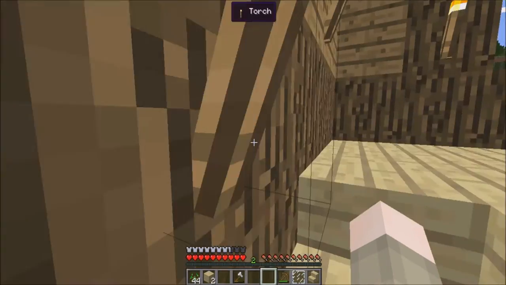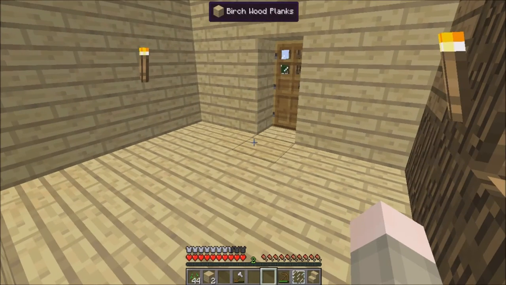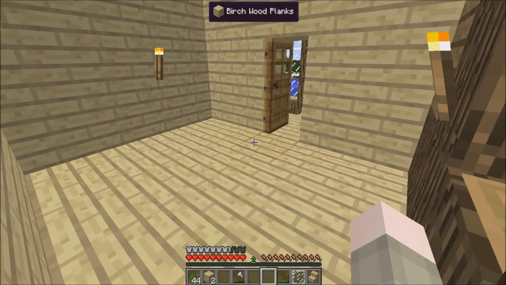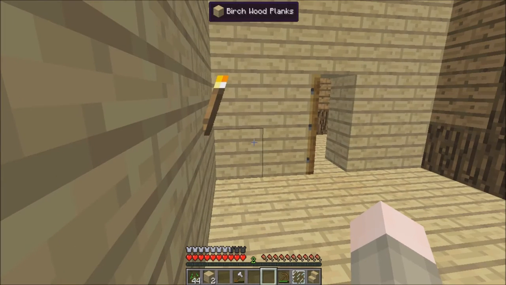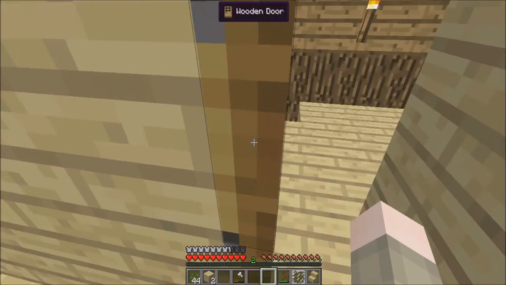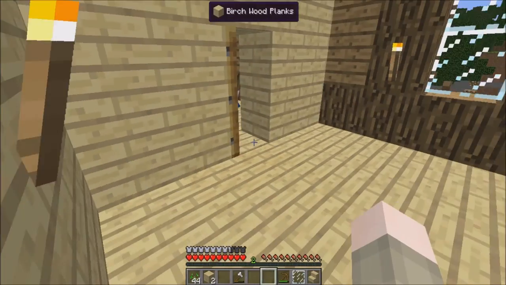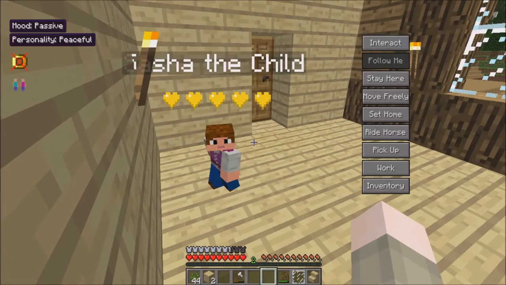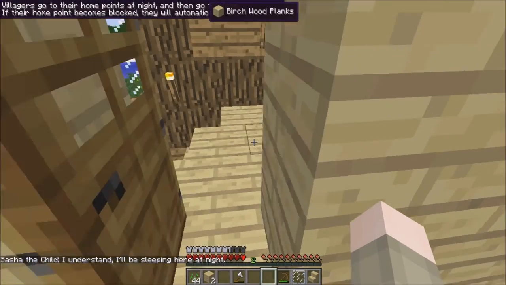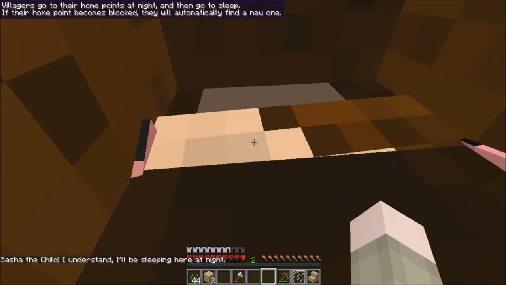So let's move Sasha up into her room. We'll give this one to Sasha. Sasha, come here, baby girl. Sasha, no, come back. Don't leave me. I hate how they just run out. Come on. Sasha. Alright. You don't have to follow me if you would just stop. Oh, come on, Nikki.